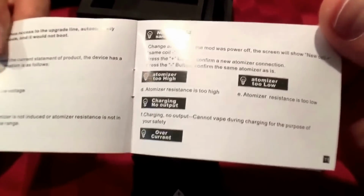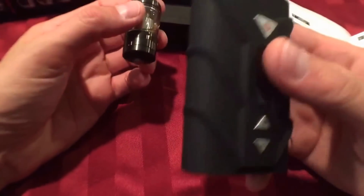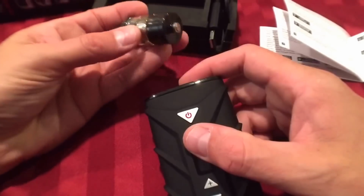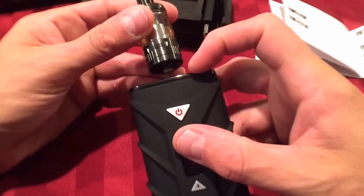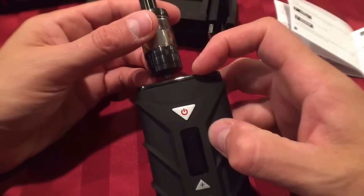So the only time you would press the minus button to confirm the same atomizer is, let's say you're using this, you're vaping on it, the mod is hot, the tank is hot, or the RDA, and you take this off to refill it with juice, and then you put it back on, and they're not room temperature. You don't want this thing taking a new baseline reading of the resistance.